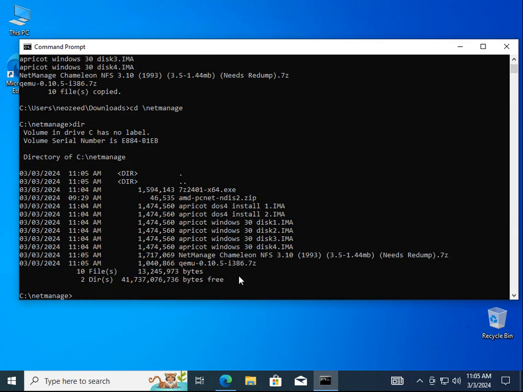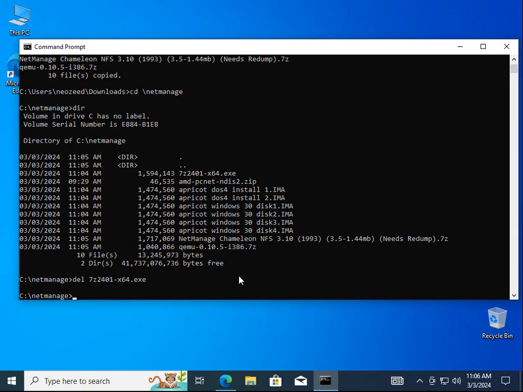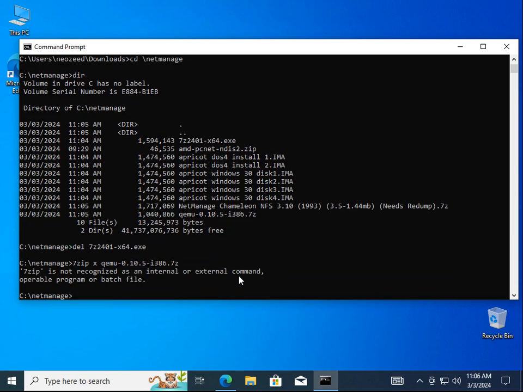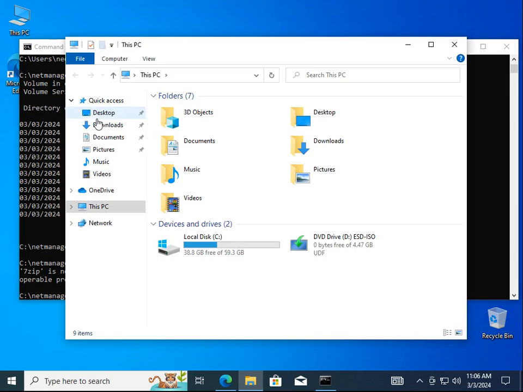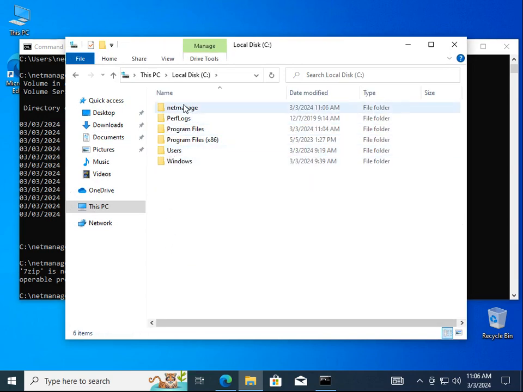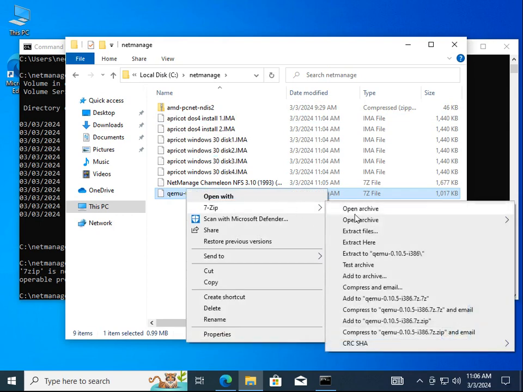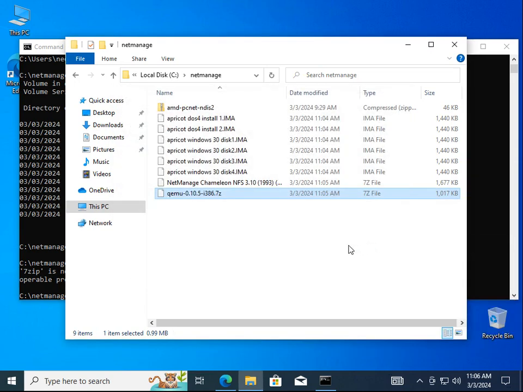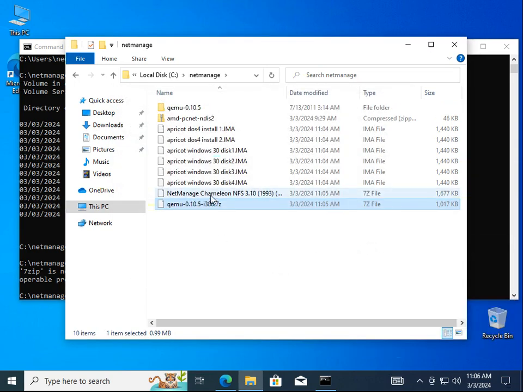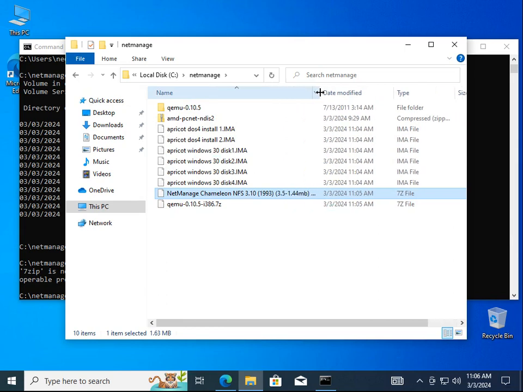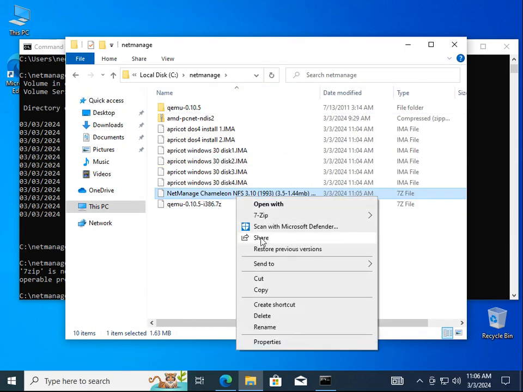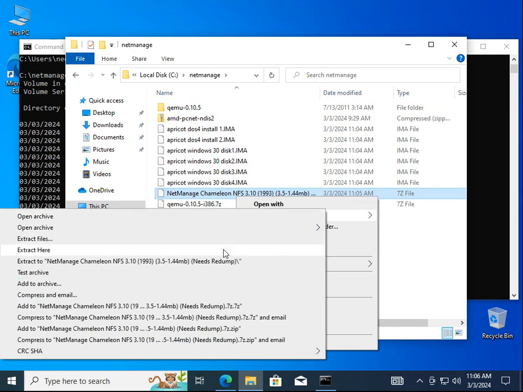Alright, so if it's in our path, we don't need this because we already installed it. Unpack the Qemu. So it's 7-zip x. Oh, it's not in our path. Nice. Maybe you have to reboot. I don't know. But I think I should be able to just right click and 7-zip extract files here. Cool. And while we're here, I guess this one was compressed. So we're going to go ahead and 7-zip and extract here.